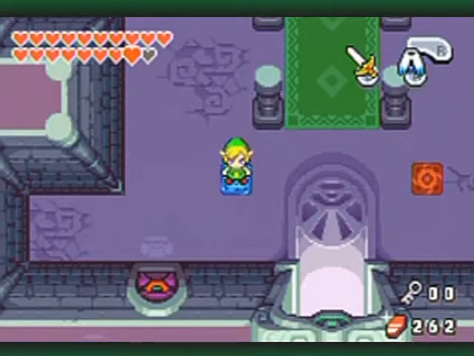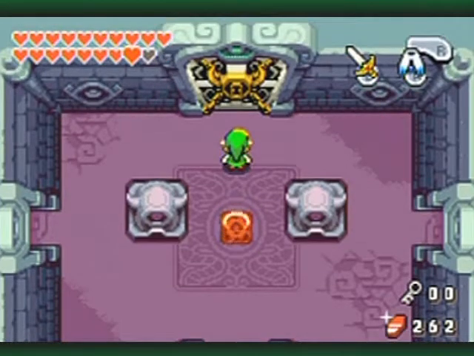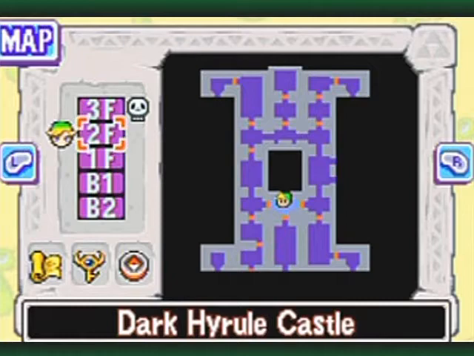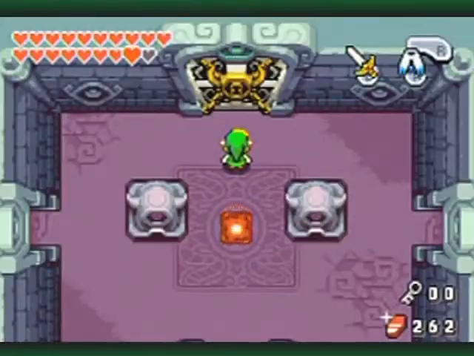And if you want to speed things up here, use that warp. And use this warp. And we are here. In front of the door. That leads to the final boss of the game. So, to build the suspense, I'm gonna end it off here. I hope you enjoyed. And I'll see you in the next part when I hopefully finish the game.